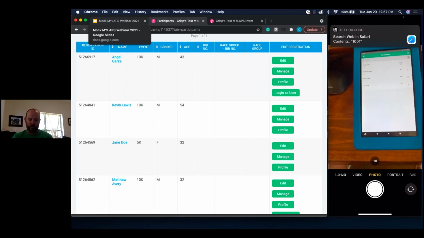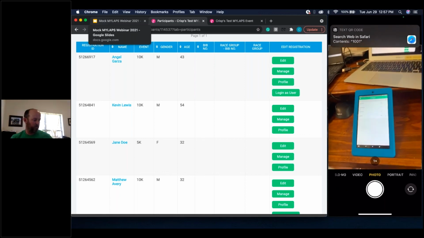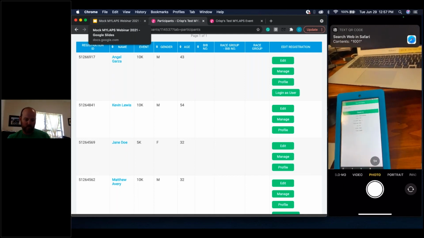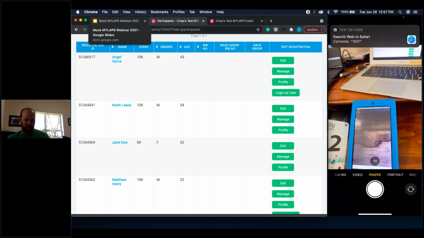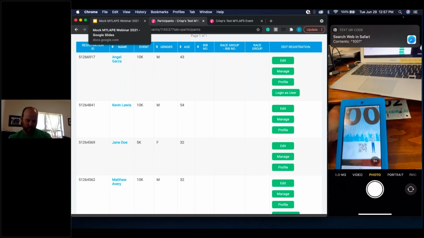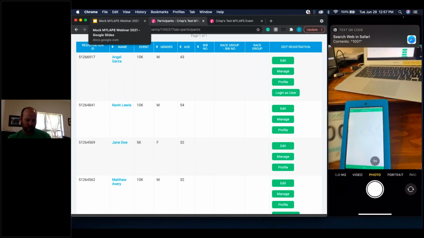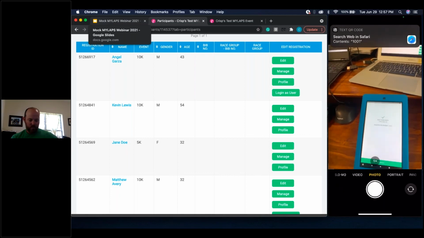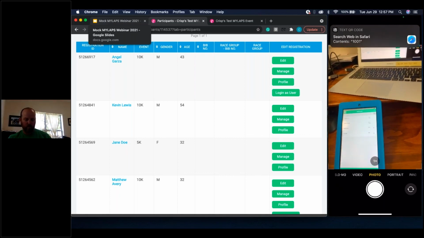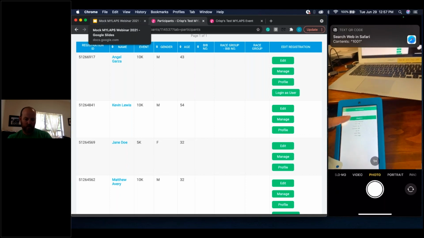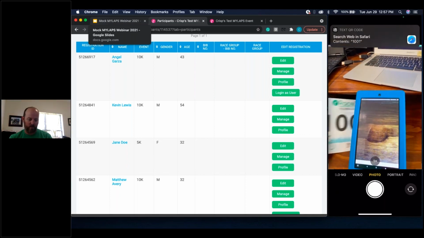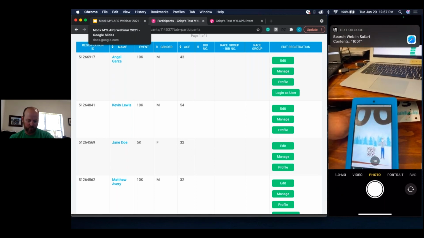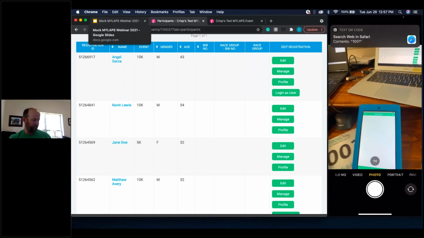So I'm going to just really quickly go ahead and assign bib numbers to, let's see, Matt's going to get 2002. And we'll do Jane. Jane's going to have a bib that's all fouled up, so we'll manually enter hers so you can just see how that works.